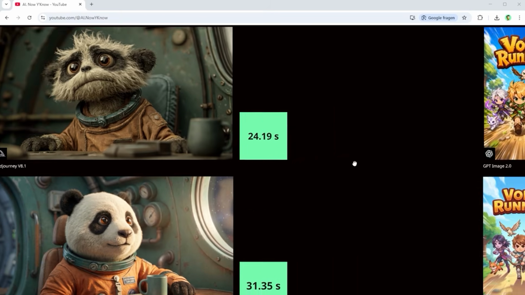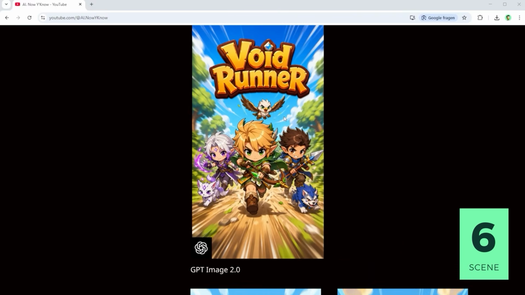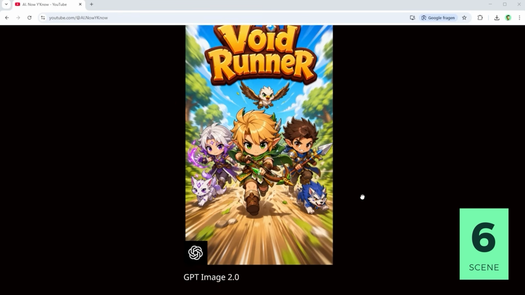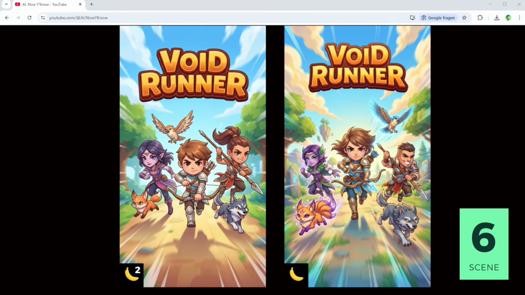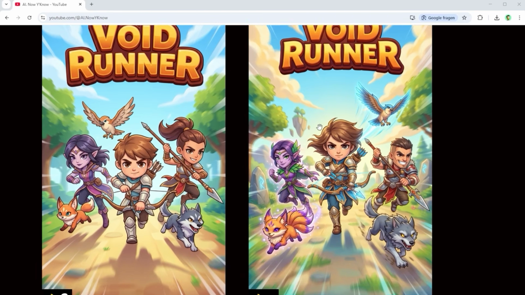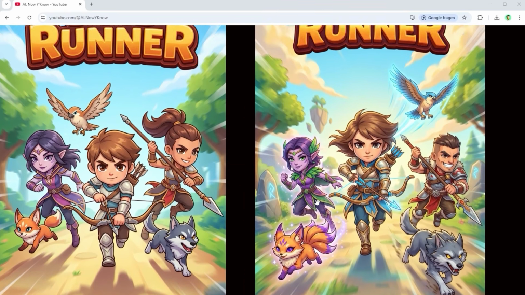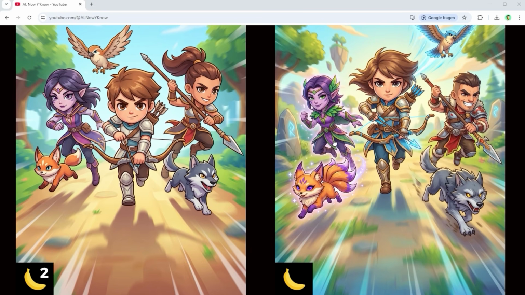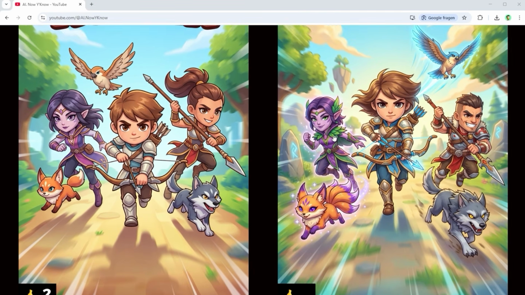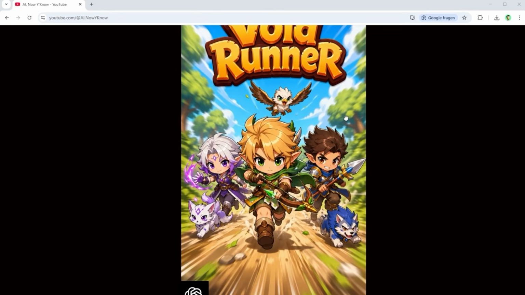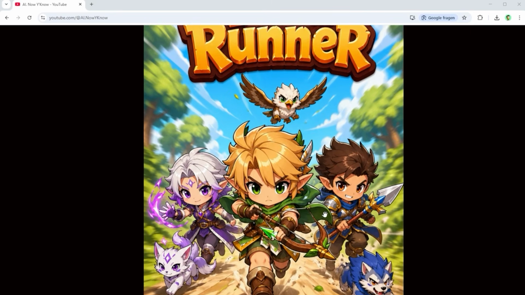I could also show how ridiculously easy it is to build pretty interesting screens, banners, or cover images for apps and games, and how differently these image AI models interpret prompts. The fun part in this example, Scene 6, is that I always write my prompts with one custom part and one fixed part. That way, I can turn a shapeshifter, an archer, and a spearfighter into a druid, a swordsman, and a rogue pretty much at the push of a button, in whatever style and under whatever title I want. But you can also see here that GPT Image 2.0 tends to overdo it a little.